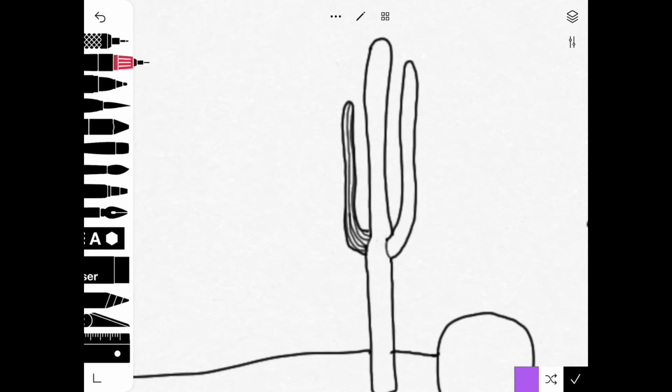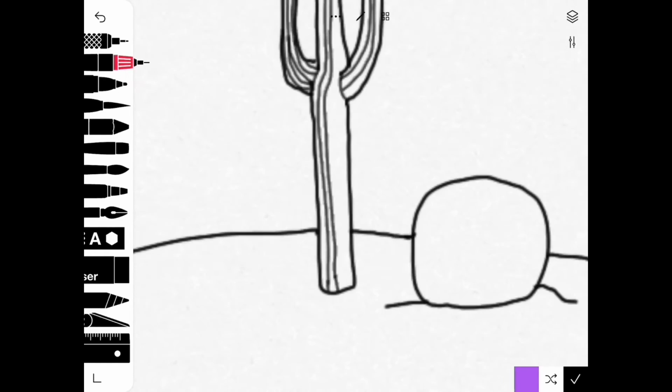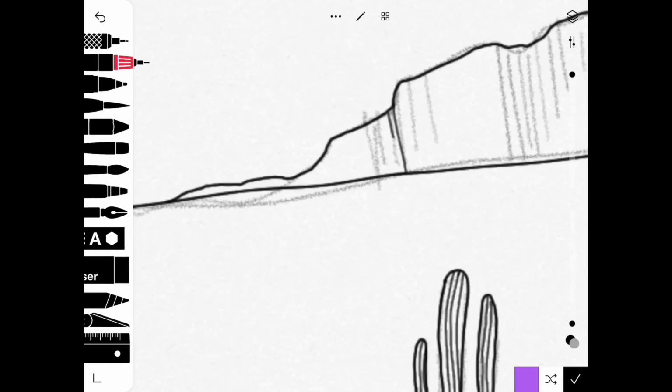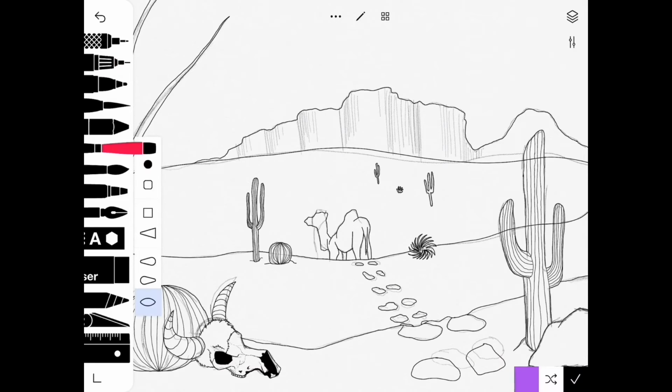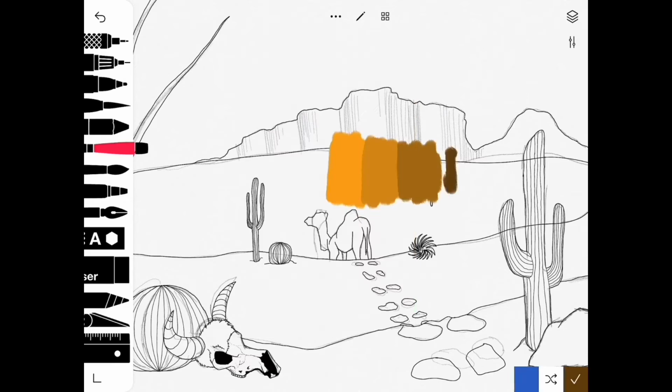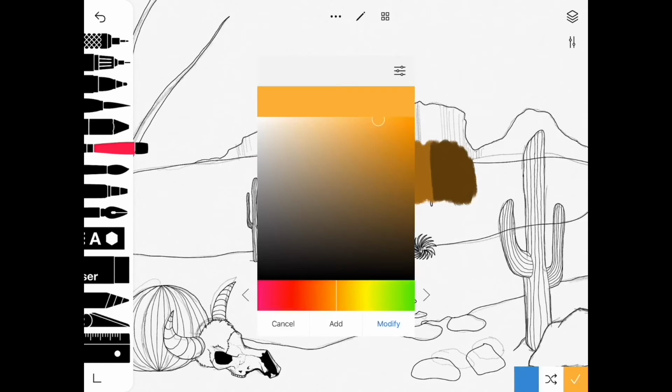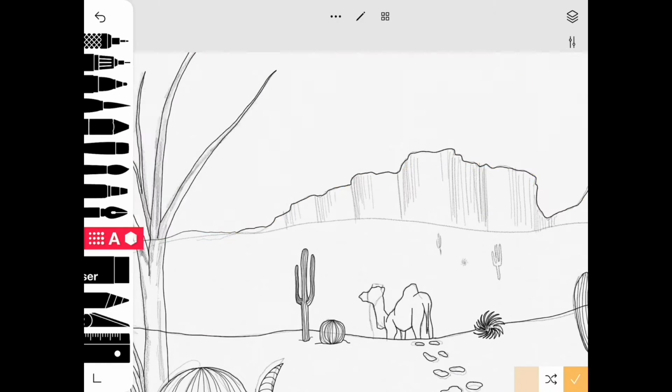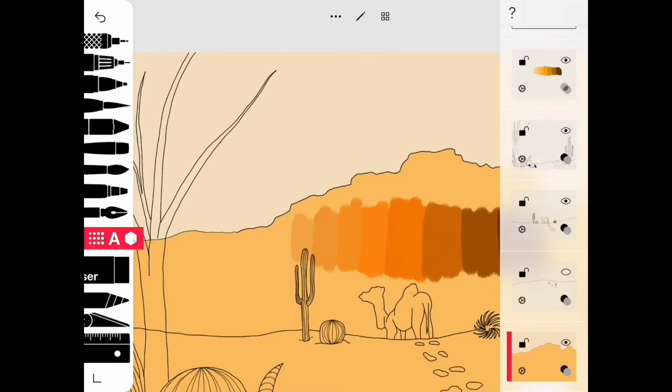What you're going to do next after you're done adding in all of your details is go back and add another new layer, and we're going to create a value scale by starting with one base color and then selecting darker values of that color and lighter values of that color.